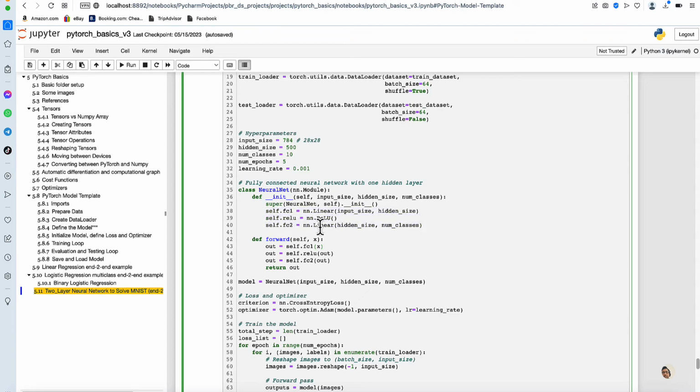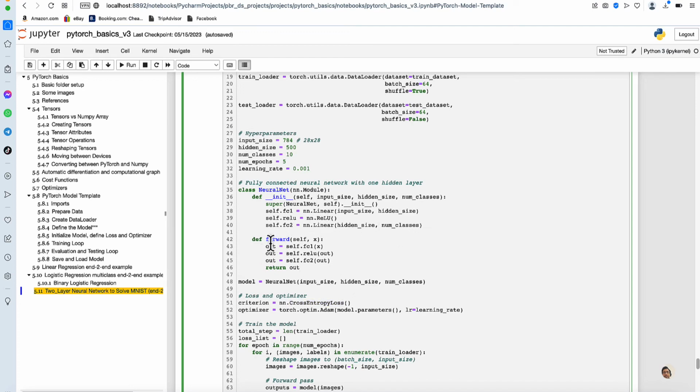Again, we are not applying any activation function after this, because our criterion is cross entropy loss, which already applies the softmax function, so we don't have to apply the activation function ourselves.